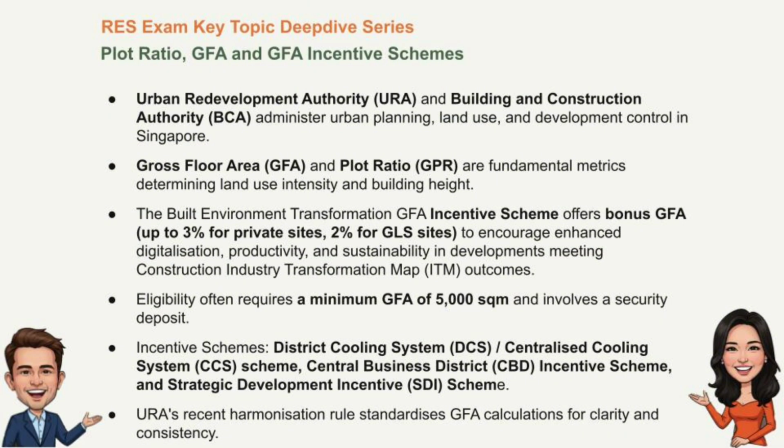It has a significant ripple effect. Because more areas are now counted as GFA, it leads to a more precise calculation of the site's utilized plot ratio. Right, the GFA number might go up even if the physical building is the same. Exactly. Which means developers really need to reassess their project designs. They have to think harder about space allocation.